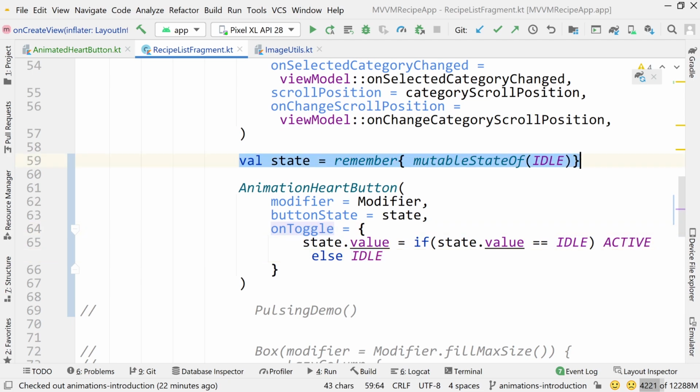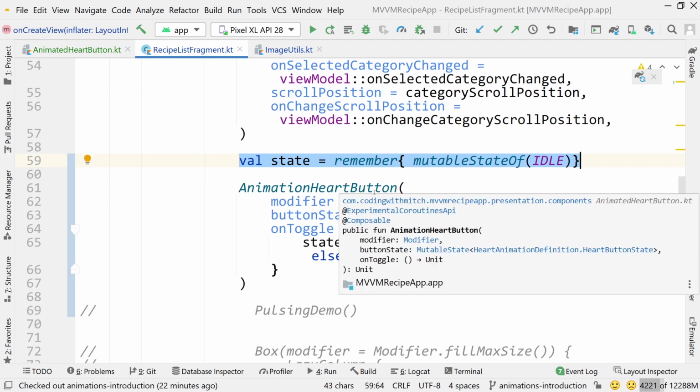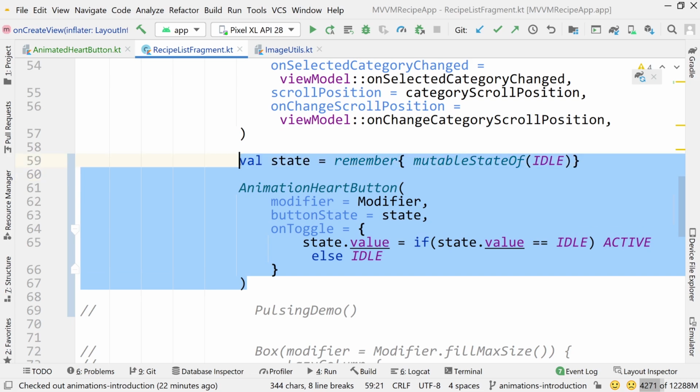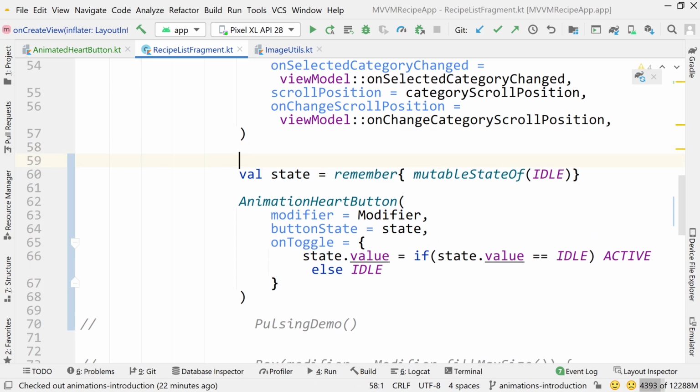So again, this stuff would obviously be better kept track of in the view model, but this isn't part of the course. It's not part of the project. This is just a demo, me showing you how to build an animated heart. So if we ran this right now, this would work, but the animated heart would be up in the top left-hand corner. So let's add a row to center this and make it look a little better.